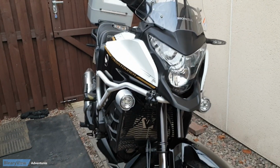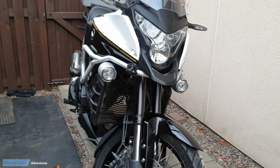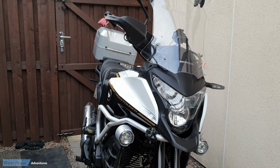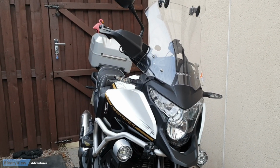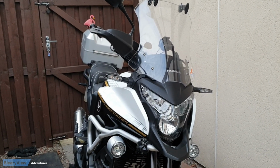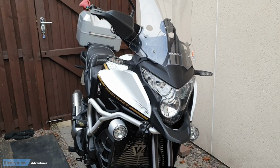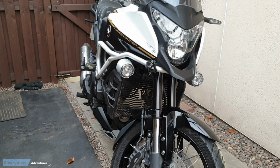So, in front of you is my lovely low mileage 2016, I think it is, 2017, it's 2017, January 2017 VFR 1200X. I bought this bike with 1900 miles on it. I've now done 7,500 miles in about 19-20 months. So let's have a look at the bike.